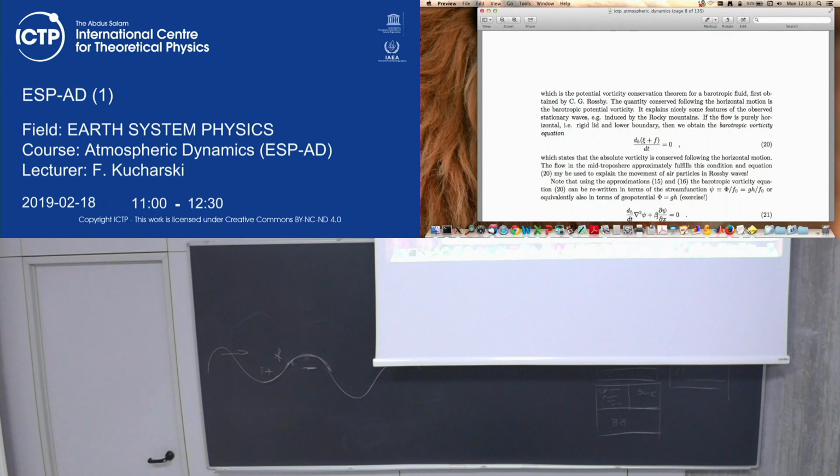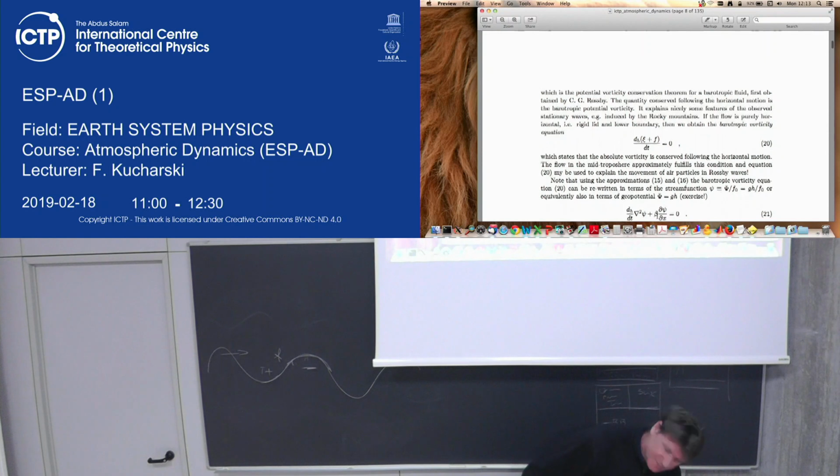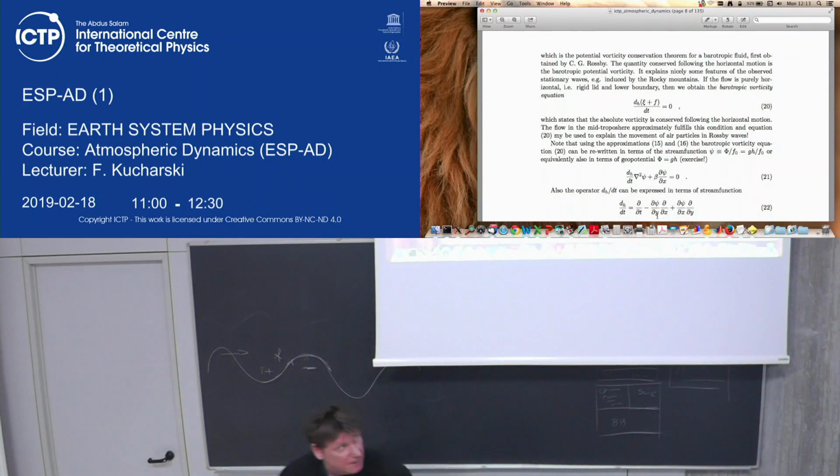So the beauty about this equation now is if we use geostrophic balance, then this equation here gives us a closed system of equations. System of equations means just one equation. Because we can express everything here in terms of either the height or equivalently the stream function of the system. So if we define the stream function as g times h over f naught, then that is the stream function, and then the equation looks like this.